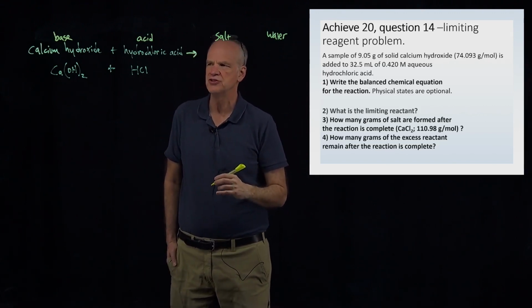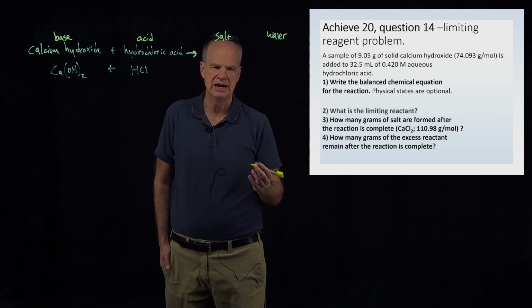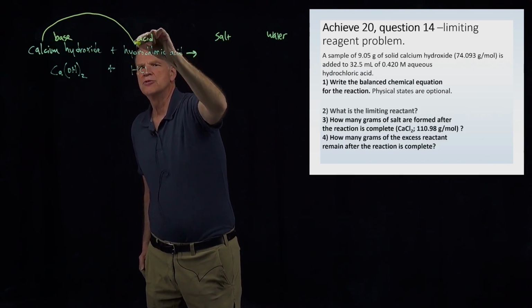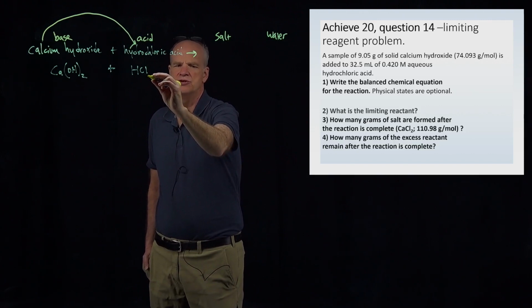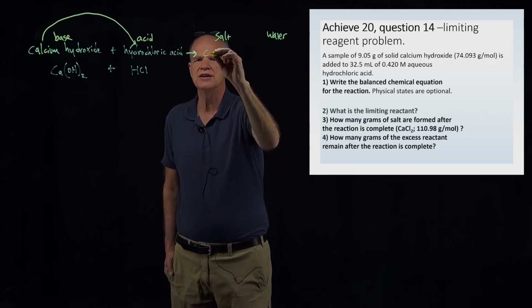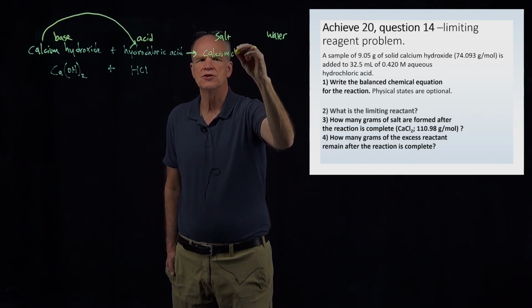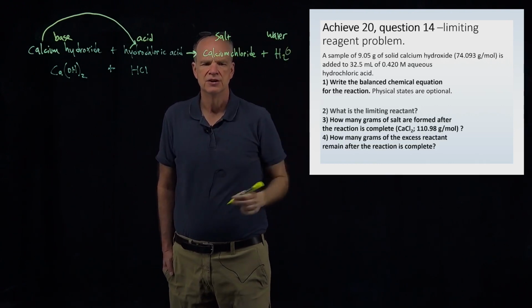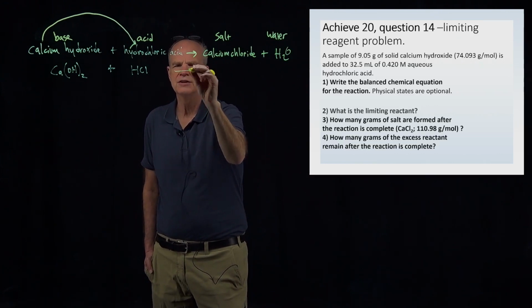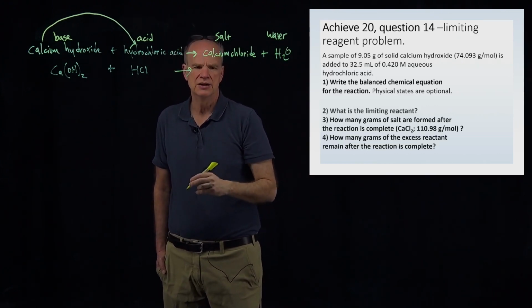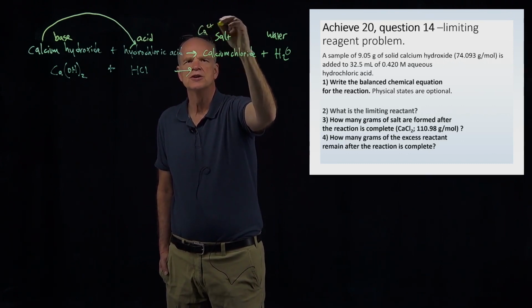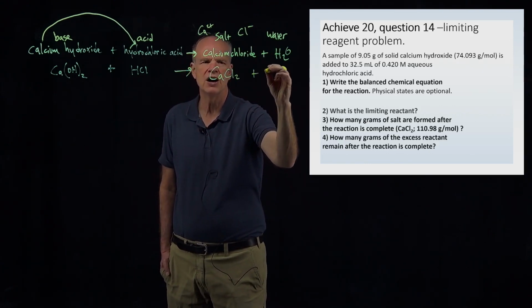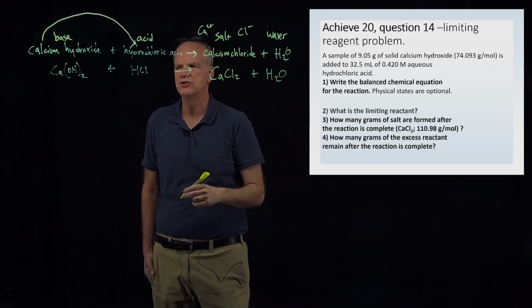The way a neutralization reaction works is similar to an ionic reaction. You might remember here you have to imagine the calcium breaking off and replacing hydrogen and sticking to the chlorine here. And so one product you're going to get is calcium chloride. And then the other product you're going to get is water. Now we have to figure out a formula for calcium chloride. Calcium is Ca2+, chloride is Cl-, and so I'm hoping you can figure out this is CaCl2, and then we have water.